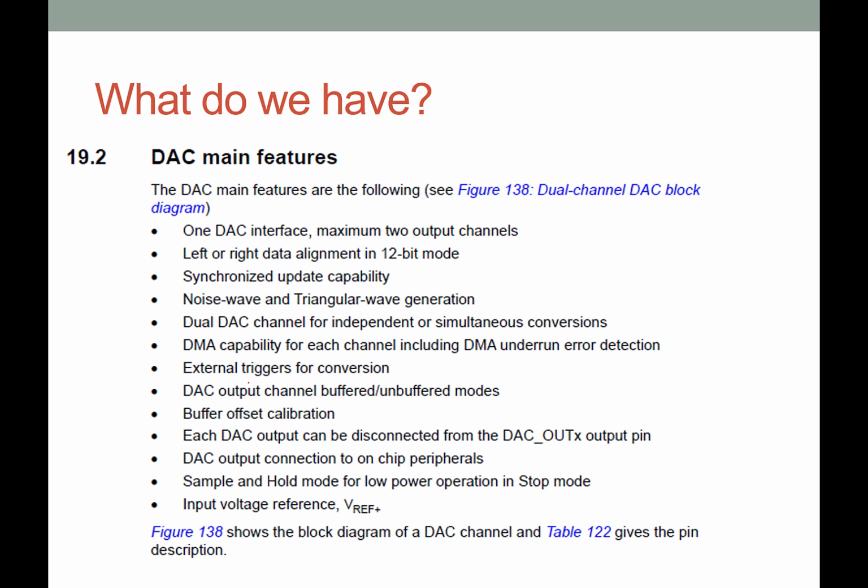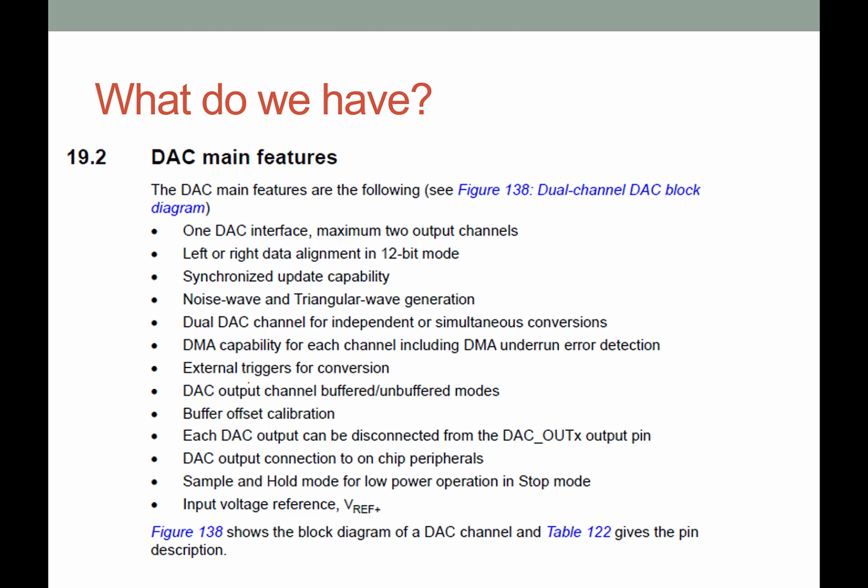Again, here are some of the main features. We can do left or right data alignment in 12-bit mode, also 8-bit mode, and that's a little bit strange in how it can be done. It has this synchronized update capability. We can do noise wave and triangle wave generation with it.